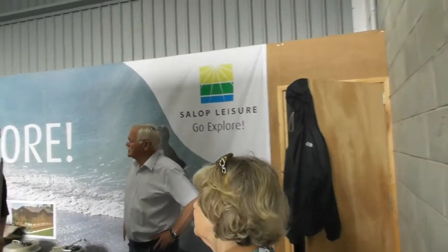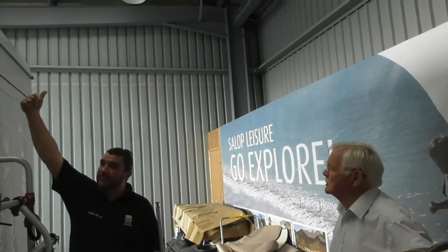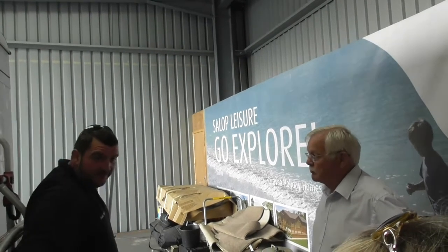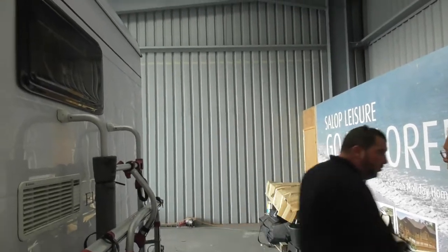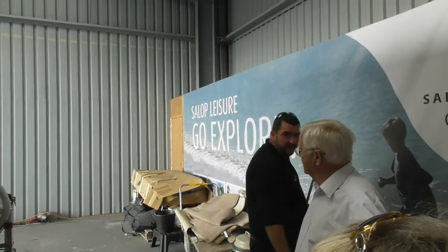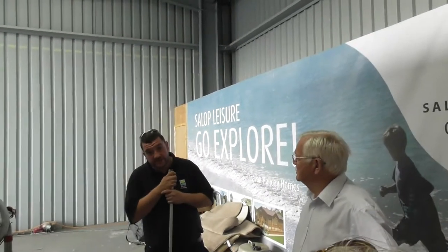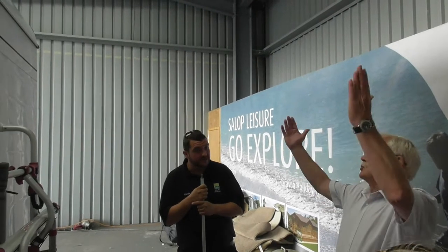It all depends on how much money you want to spend. You can get a single camera that just looks directly down, so it would more show here, if you get what I mean. Or you can get others with 2 cameras, where one's here and one's here. There's numerous. Again, it depends on how much money you want to spend. The more money you throw in it, obviously, the more.